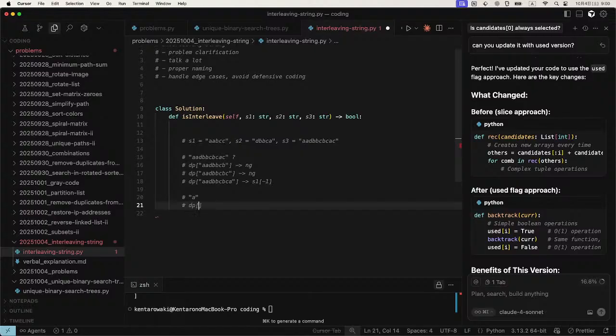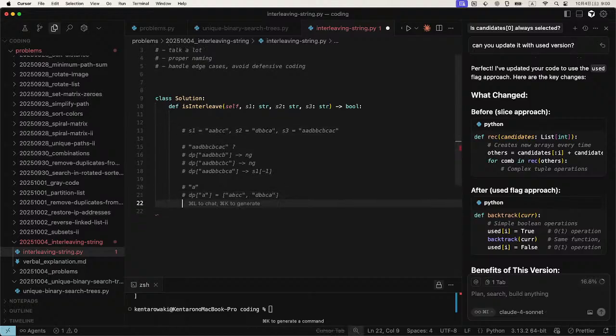DP A, and we consume the first A from S1 and S2 doesn't change, we go next.